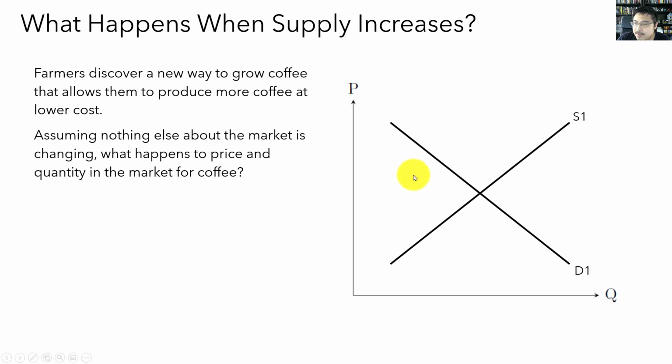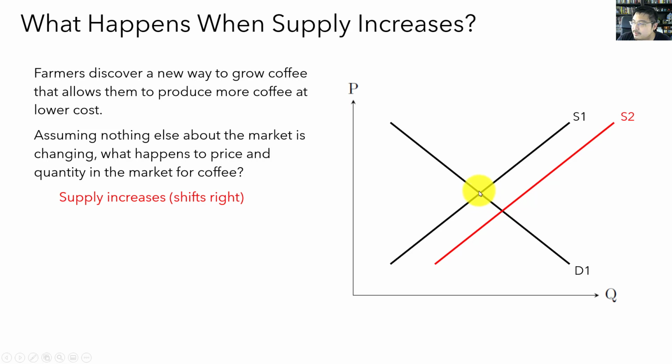So to answer this question, we're going to start by drawing a supply and demand curve in the market for coffee. Okay, and then we're going to ask, what does this event do to either the supply or the demand curve? And since this is an event which is affecting the suppliers, and it's actually reducing the cost for suppliers, what that means is that at any price level, they're going to be willing to supply more. So it should increase the supply curve, which means a rightward shift in the supply curve like this. And so then we just have to look at how the equilibrium changes. So we can see that price goes down, but that quantity goes up. So this is what happens when supply is increasing.